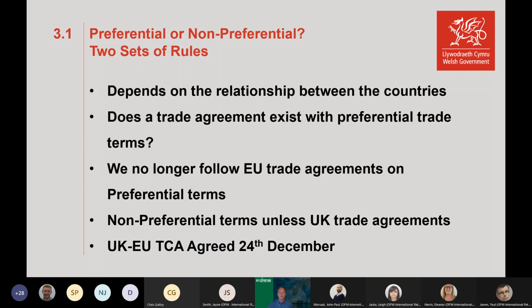So we've had to negotiate our own trade agreements with, you know, a raft of different countries. The EU has around 40 at least trade agreements in place, 40 different countries. The UK at the moment has around 30. Plus the UK-EU TCA, which has just been agreed. So as you can see, there are still some gaps where we were covered by trade agreements previously, which we're now no longer covered by. But equally, there are some trade agreements now that we didn't have previously with the EU. But that's where the two sets of rules come in. So where there is a trade agreement, we get preferential rules of origin, and where there isn't an agreement, it's non-preferential.